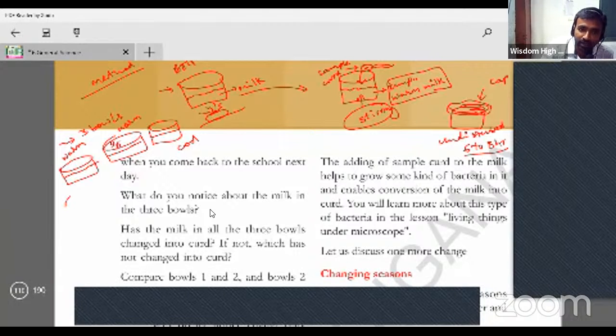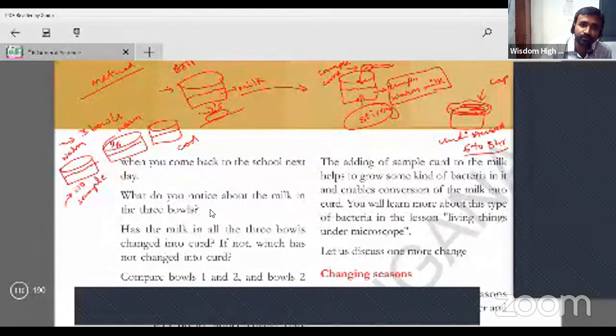Next, I am not adding sample curd in the first one. In the next one, add sample curd. In the third one also, add sample curd.